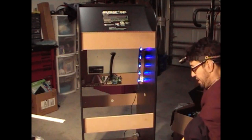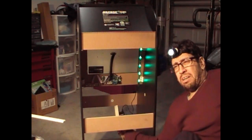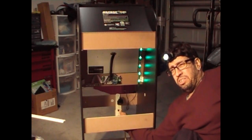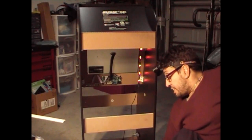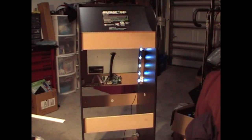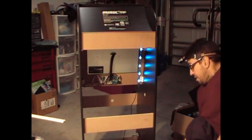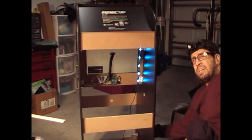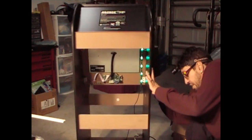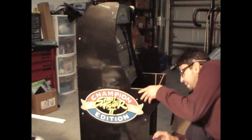Everything's working perfectly. You could turn the power off down here at the bottom, like so, but you're not going to be going in and out inside the cabinet to turn it off. You're going to be going off the side here of the cabinet to turn it off. So you got an off and on switch. And let's see what it looks like in the front now, because that's where we wanted the LEDs to be at.